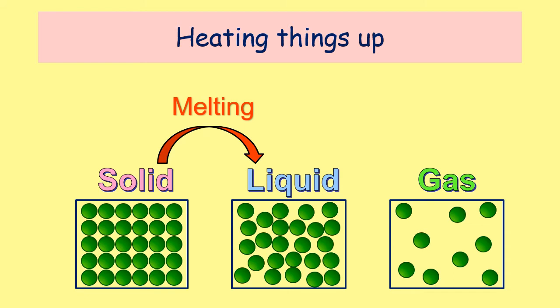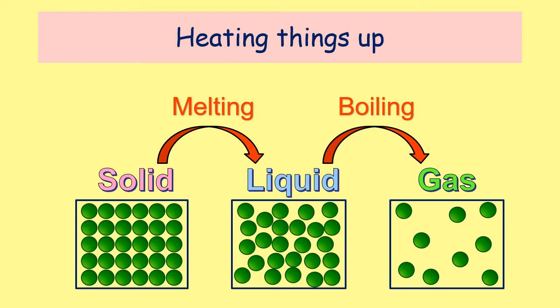into a liquid. In a liquid, if we keep heating it up and the particles expand and get further away from one another, it eventually turns into a gas, and we call that boiling. So you can see each time as we heat it up, the particles get slightly further apart, it is expanding, and that's because they get more energy. And when it completely transforms from a solid into a liquid, we call that process melting.